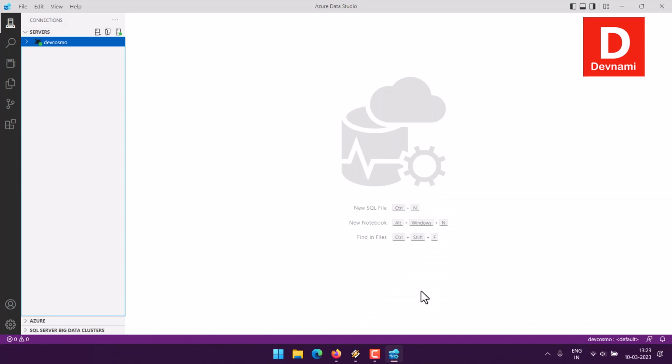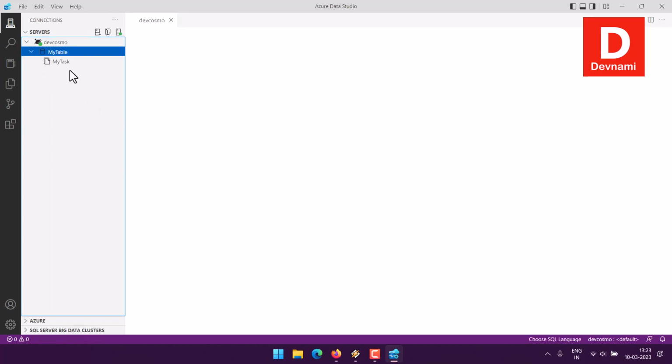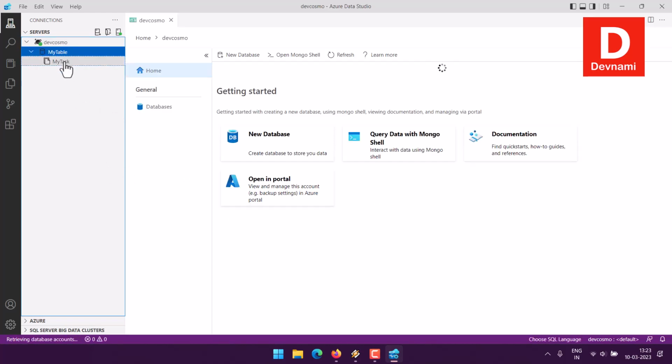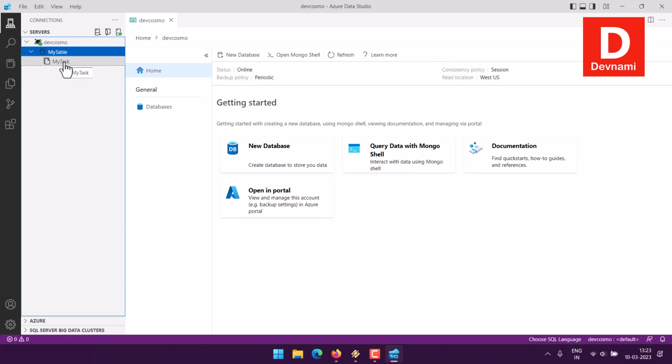Now notice that you are connected and it has also shown your collection and database name, my table, with my task being your collection. Here in this particular tab, you will be forced to do everything from scratch, like creating a new database, open in portal, query data, etc. But you don't need to go there.